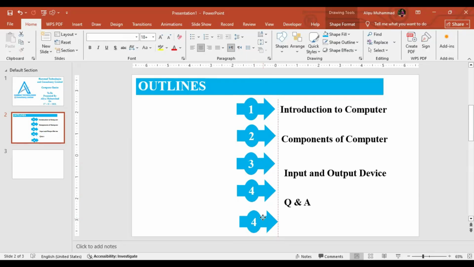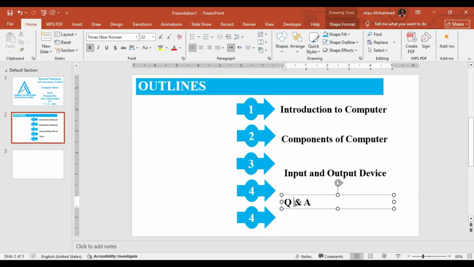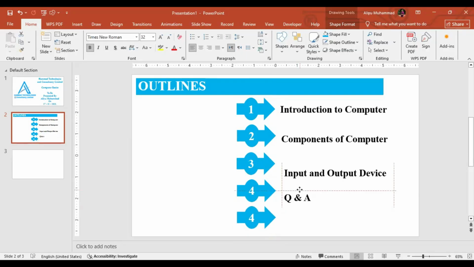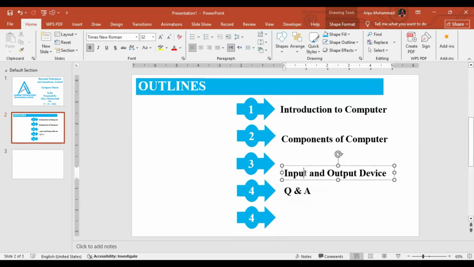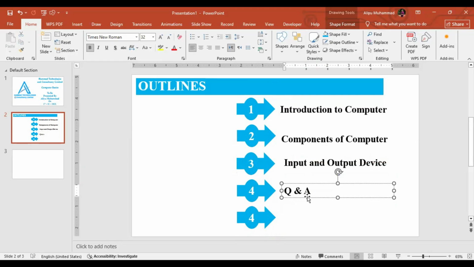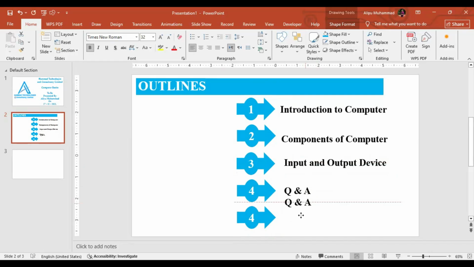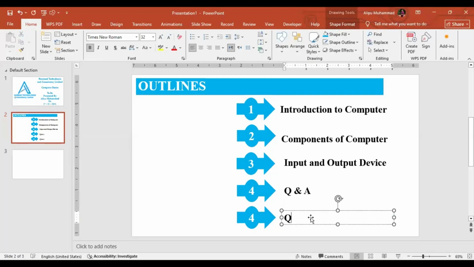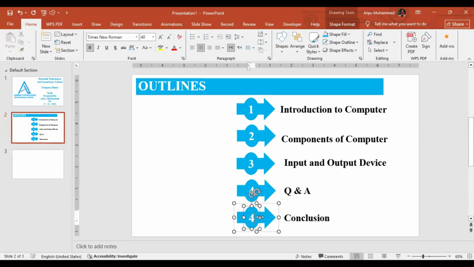Okay. So this is for question and answer. This is for input and outputs. Then let's duplicate this. Control D. Then let's call this conclusion. Then let's change this to 5.